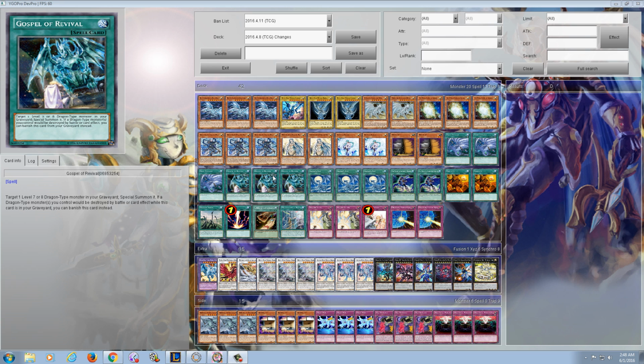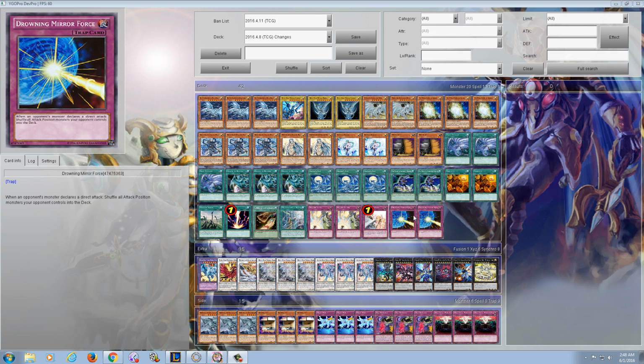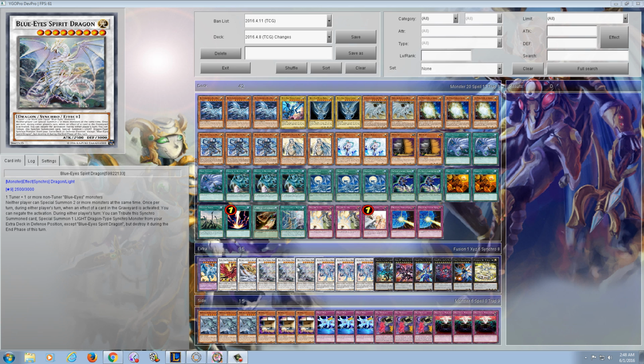It's kind of in that category of Blue Eyes, Red Eyes and Dark Magician, where even if the deck isn't super great, it's still going to be fairly expensive because they're fan favorite cards. You know what I mean? Cards like Melody of the Awakening Dragon have actually gone up in price. Drowning Mirror Force, which you totally don't need for this deck, isn't the cheapest. And this card right here is actually a secret rare. It's like $20. So a lot of the cards are secrets because they were essentially the chase cards for the set.